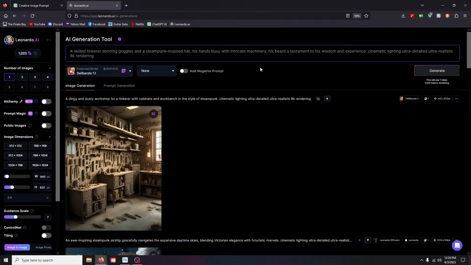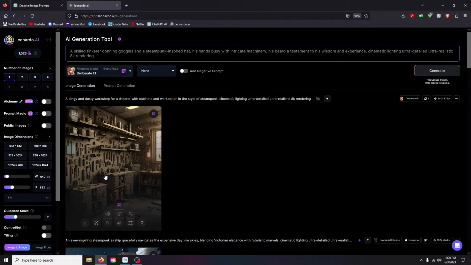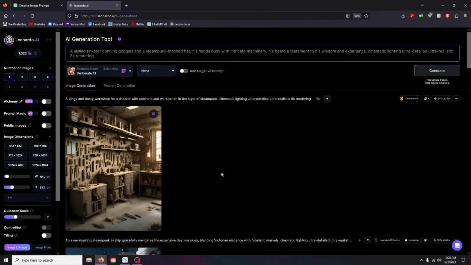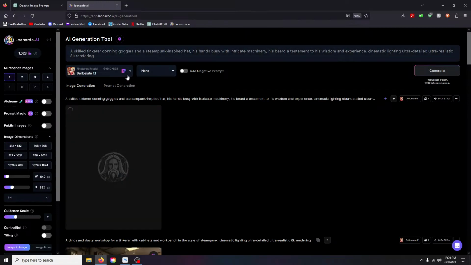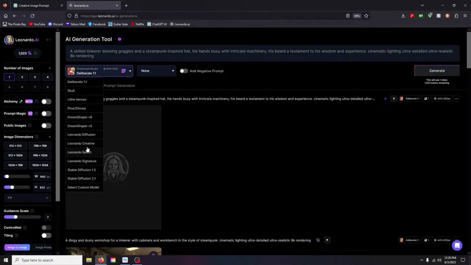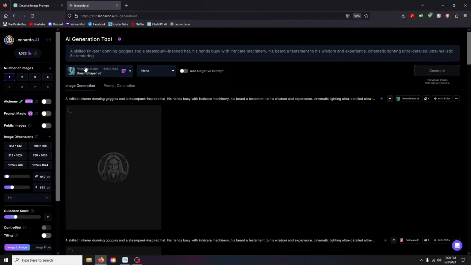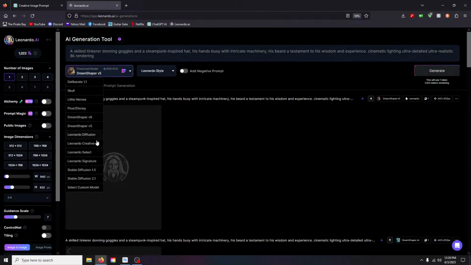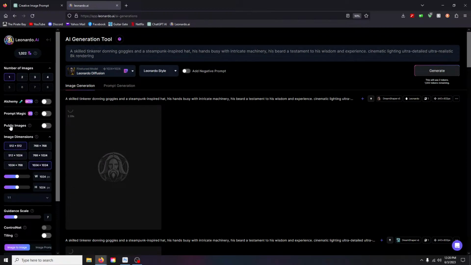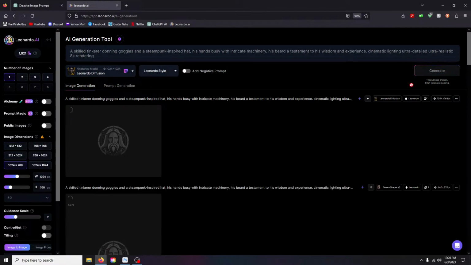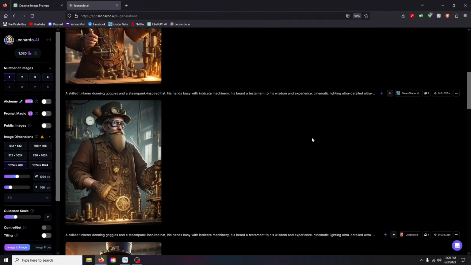Alright. We're going to do it on Deliberate to see if it comes out as this style or not. I don't think it's really going to matter, but we'll give it a go anyway. And then we'll also do Dream Shaper. Both. And a diffusion. Change that to that. There we go.